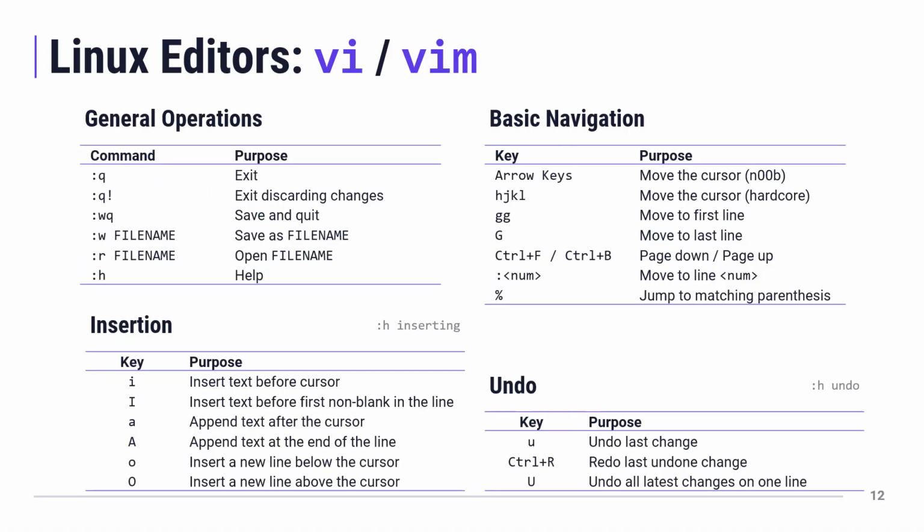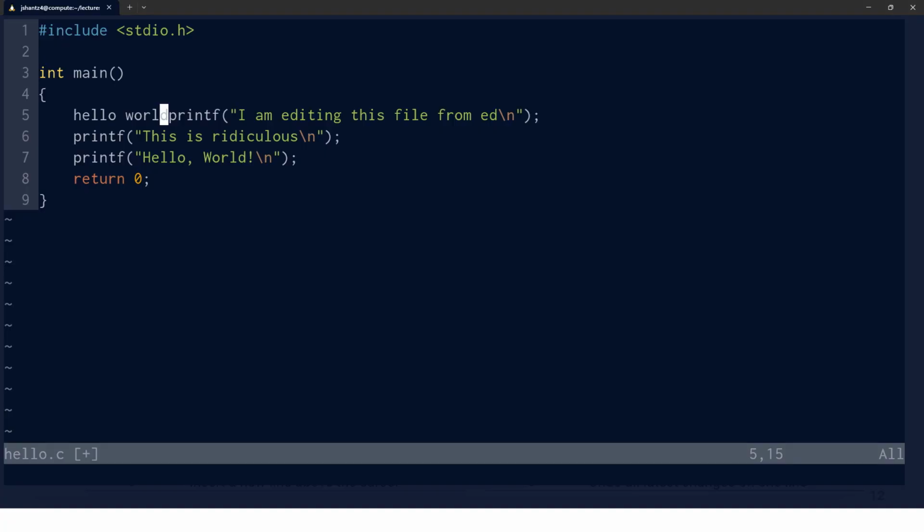So a few commands that are useful, again, to quit, you would do colon Q. I should back up and just explain that if I go into insert mode, I press I, you can see at the bottom it shows me I'm in insert mode. I make my changes. When I want to go back to normal mode, from any mode we're in, we just press escape. So I press escape, now I'm back in normal mode.